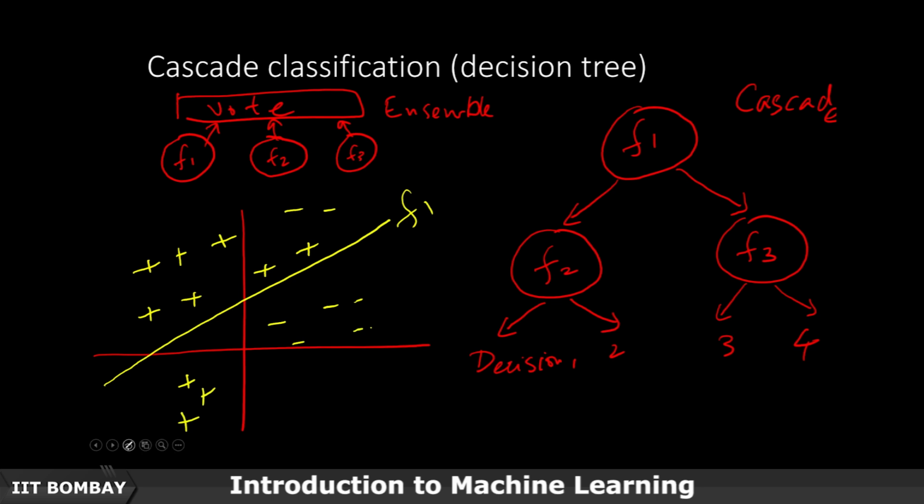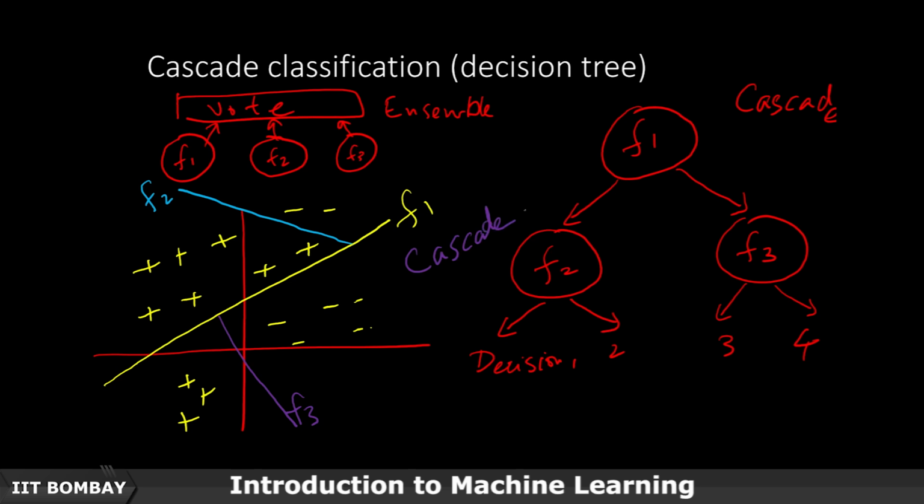All right. Now, whatever goes on the upper side of this classifier, we will learn a second classifier which is F2. Okay, and we will learn a third classifier which is F3. Okay, so by doing a cascade of the three, notice that they are not intersecting each other as in an ensemble. So this is cascade.